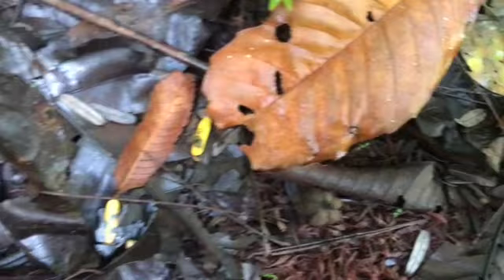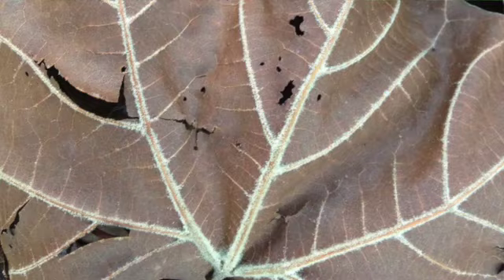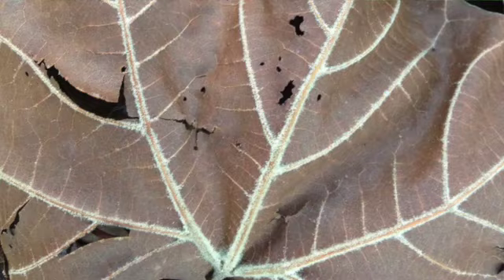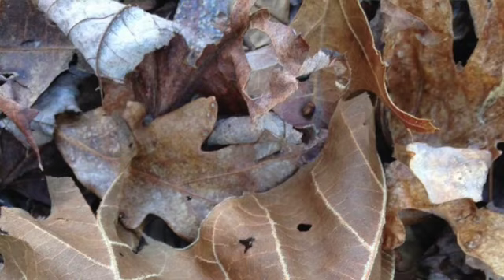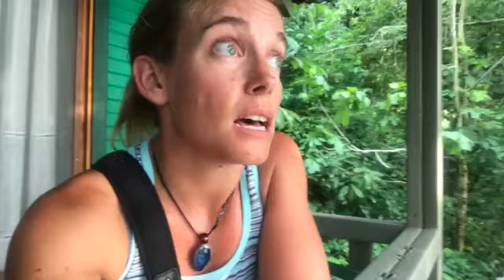So they're bringing more water down to the forest floor and also creating more leaf litter, which is very important on a rainforest floor. During winters in the United States and other temperate zones, we get a huge influx of leaf litter from falling leaves in autumn, which sits and decomposes into rich soil. In the rainforest, since it's constantly growing, there's constantly just a few leaves falling — there's no major leaf fall at one time during the year, so there's only ever a little leaf cover on the ground.